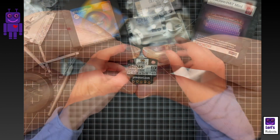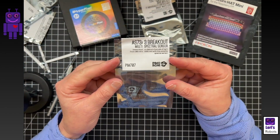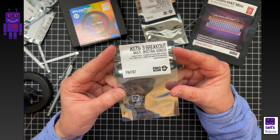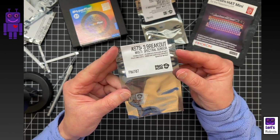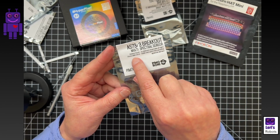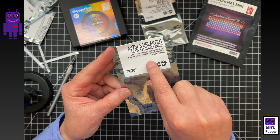All right, this is another sensor that I purchased that I'm not very familiar with. It's a multispectral sensor, and it will detect 14 channels of light from 380 nanometers to 1,000 nanometers.